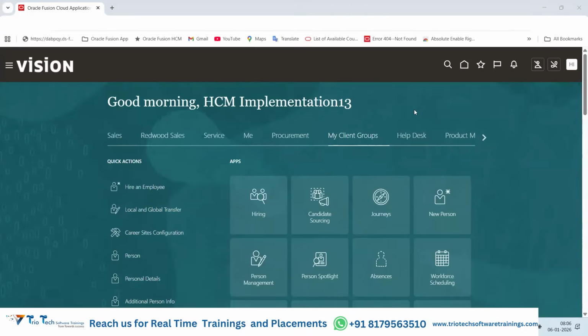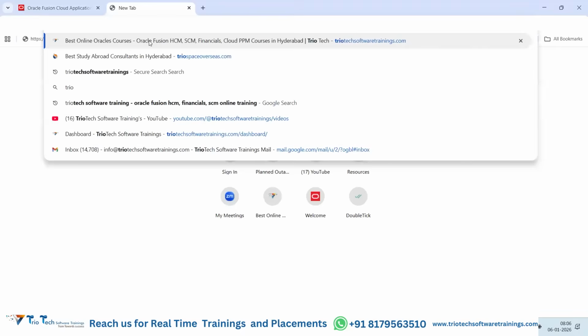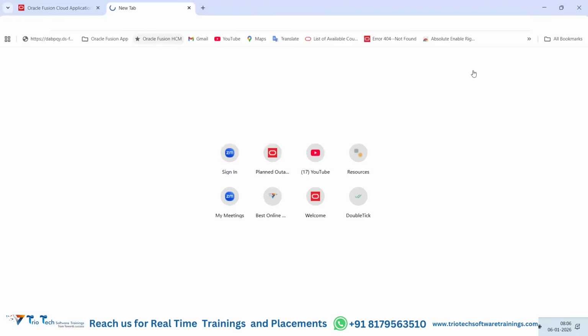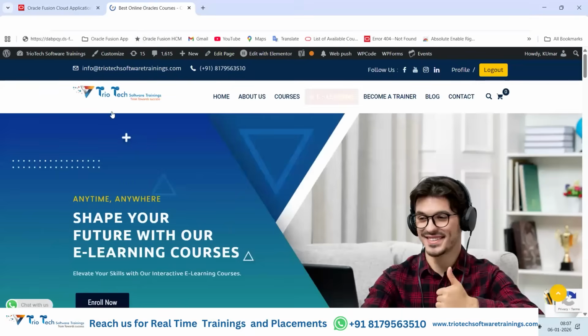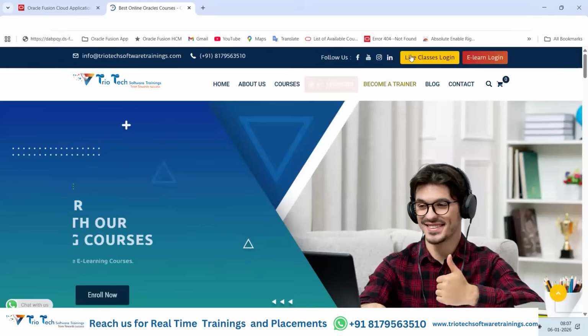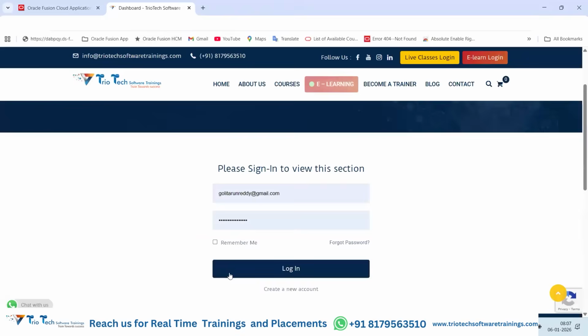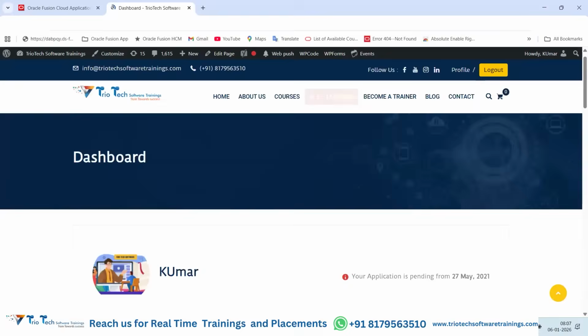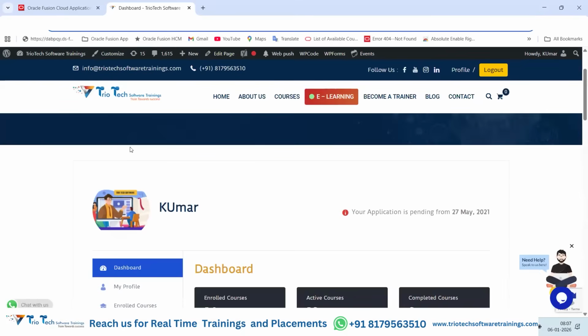By 10 o'clock, our team will send portal access to every one of you. Verify from your end the email ID you gave us when registering; we sent the portal access to that email ID. That means our e-learning portal access: how to log in to the website every day and how to follow the recordings in the portal. This LMS portal access is created and we sent it over email to you.